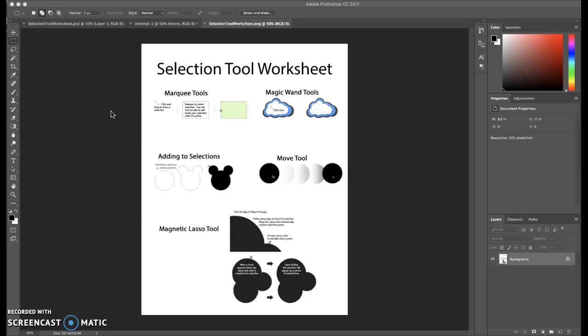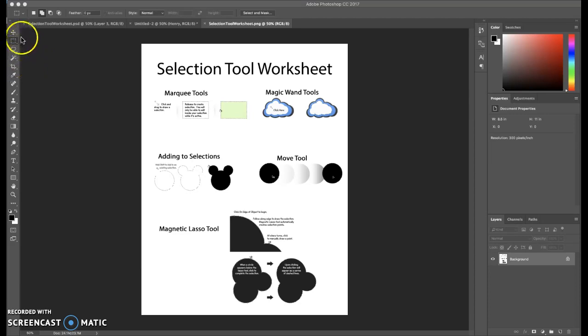So it depends a lot on the type of object that you're trying to select as far as which tool you want to use. And that takes a little bit of trial and error to figure out what you need to use just on the first try. And sometimes, honestly, I go through and I make a selection and I think, oh man, that doesn't look good. I completely deselect it and just start over. So that's something that you have to do a little bit.